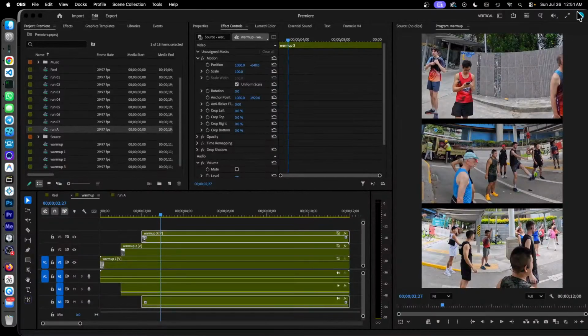It is now past midnight. I will do one more update in this live stream before I head off to bed. Today we've been editing our video for Singapore front runners, taking the videos from our Sunset Way run and converting it into a social media format, vertical format, 9:16, that we'll post to Instagram.